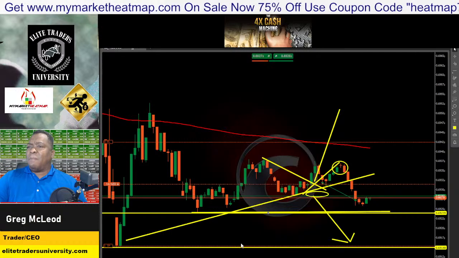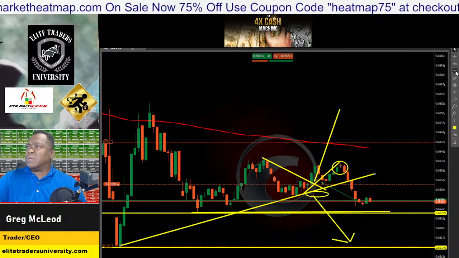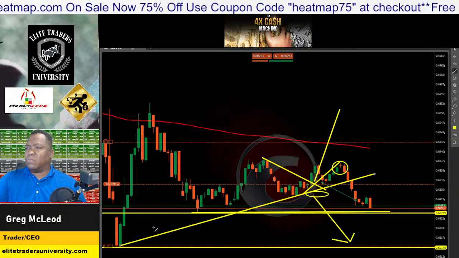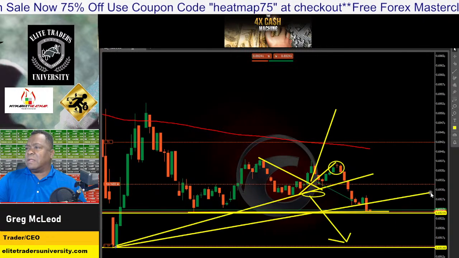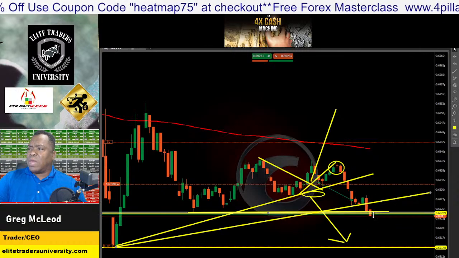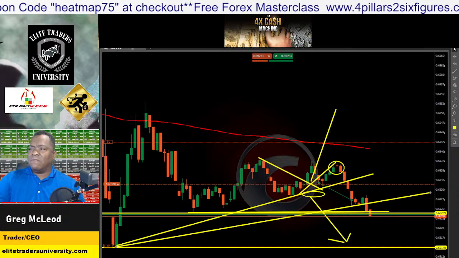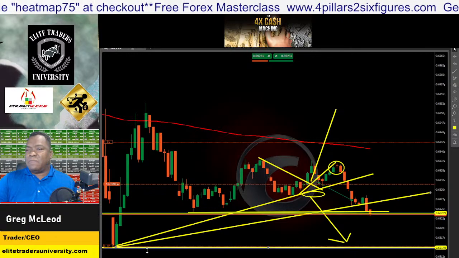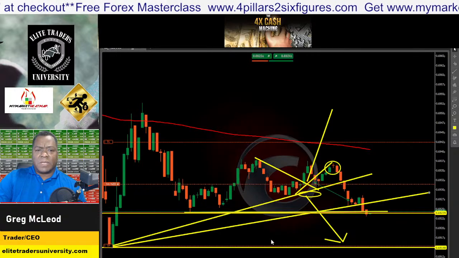Now we're getting a little bit of a bounce. So what we do is we redraw the line. We teach our students to redraw after a break, and we're re-breaking it again. It gives us an opportunity to re-enter the trade, and we're breaking through support, and there are arrows pointed down there, 69.14. Let's see if we can pick up that other 16.2 pips, perhaps.